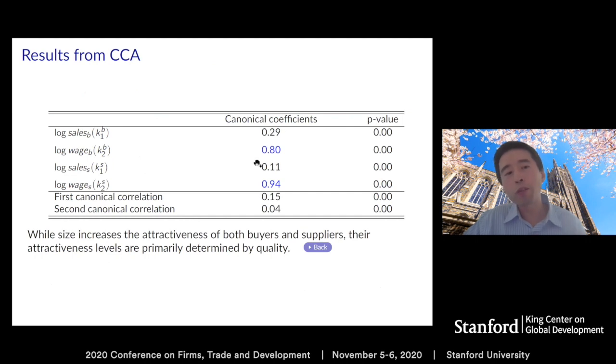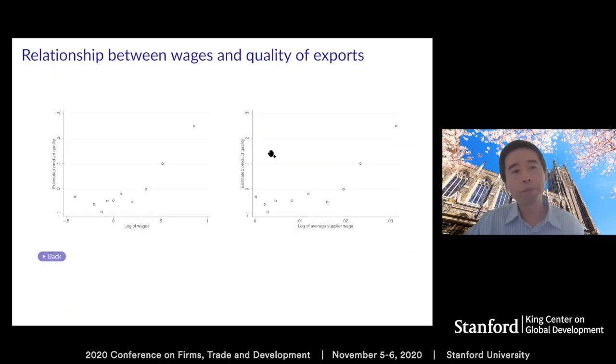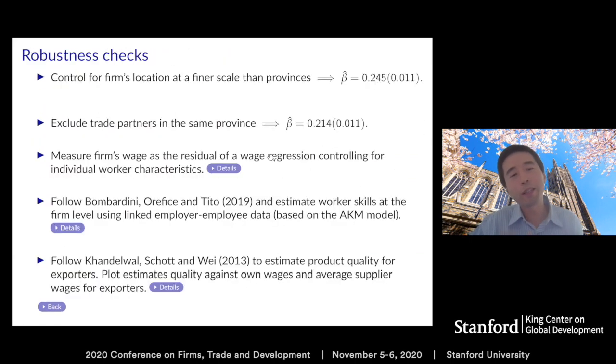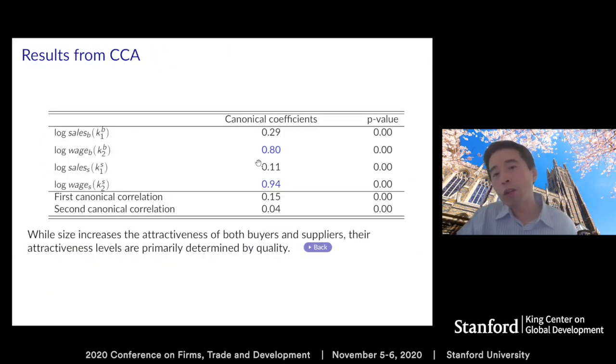So we did two things. One is we do a horse race, and here we're showing that, based on the wage and sales, the wage often stands out as the most important determinant in terms of sorting. And back to the model part, I think you were exactly right, and I should have been clearer. We had a rational sorting model of the skilled workers sorted into different firms of different quality. That's why, from our model's perspective, quality equals wages, because of perfect sorting of the labor force. So in our identification, we use the wages as a proxy for quality.